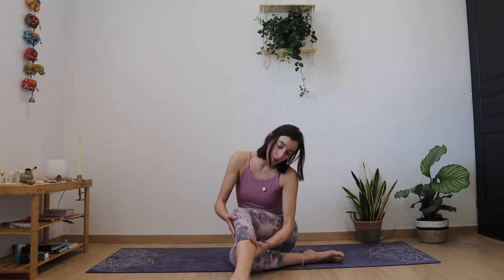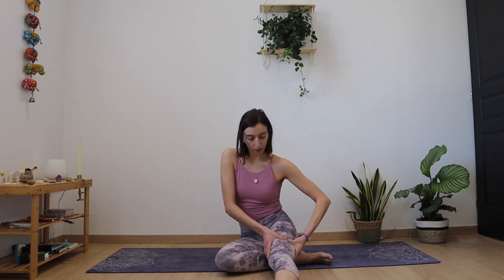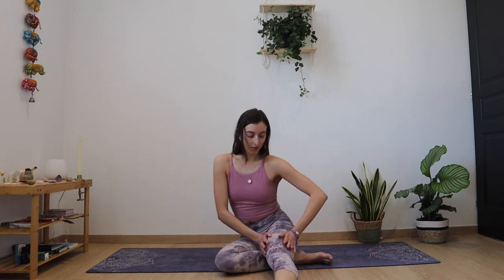Feel free to use your fingers, use your knuckles, and give a nice bit of friction here. Then bring the toes to the left side and go on the outside of your calf all the way up to your knee, and then massage gently all the way up to the thigh. We're really focusing on this outside part of the leg — a wonderful line to unblock in the body, to unblock circulation, to unblock the stagnant prana and energy in your legs.